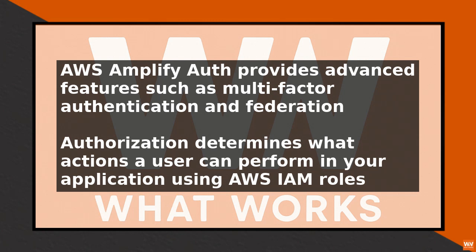In conclusion, AWS Amplify Auth provides a powerful set of tools for managing user authentication and authorization. By following these tips and best practices, you can implement secure and scalable authentication in your application. Remember to choose the right authentication flow, handle errors and exceptions properly, and implement authorization using AWS IAM roles. With AWS Amplify Auth, you can focus on building your application and leave the authentication and authorization to the experts.